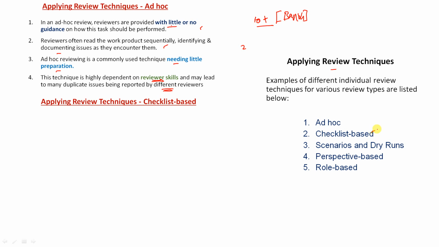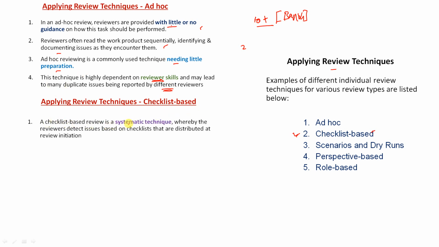So second is checklist based. As the name itself says, whatever you do, you have to follow exactly as per the checklist. These will be given to junior engineers or engineers who are new to this field, because they will have every instruction as a checklist. They just have to follow it.